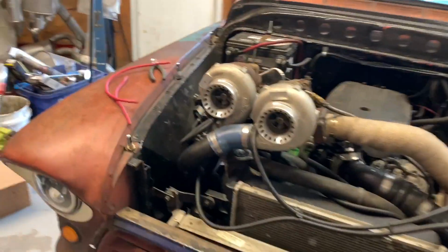So it seems like that didn't work either. The only next logical step is to block off those anti-surge holes. Might have to do a little bit of epoxying. I have a plan. I have wire.